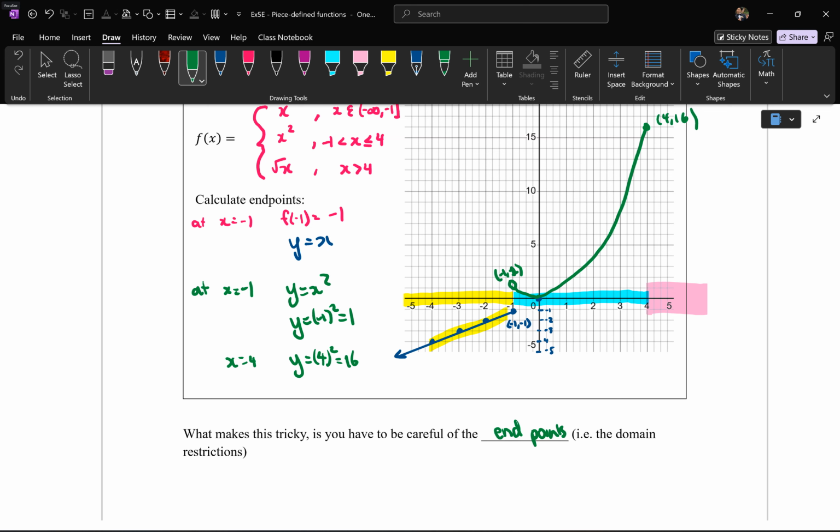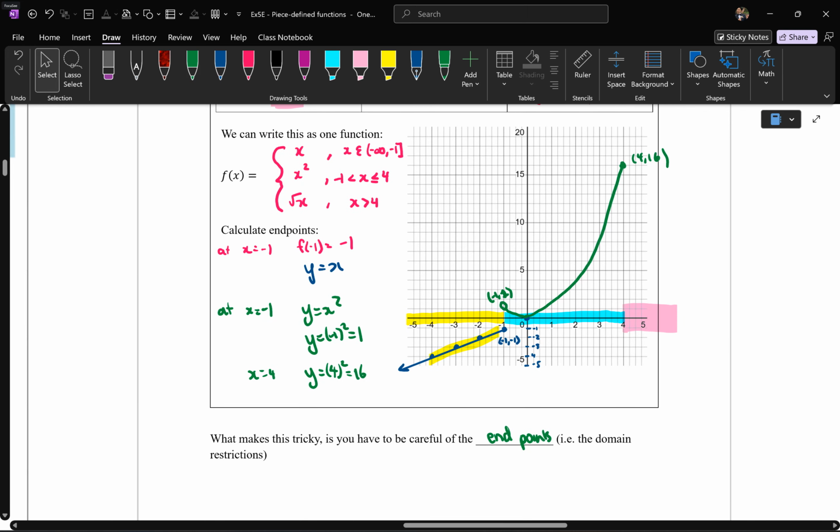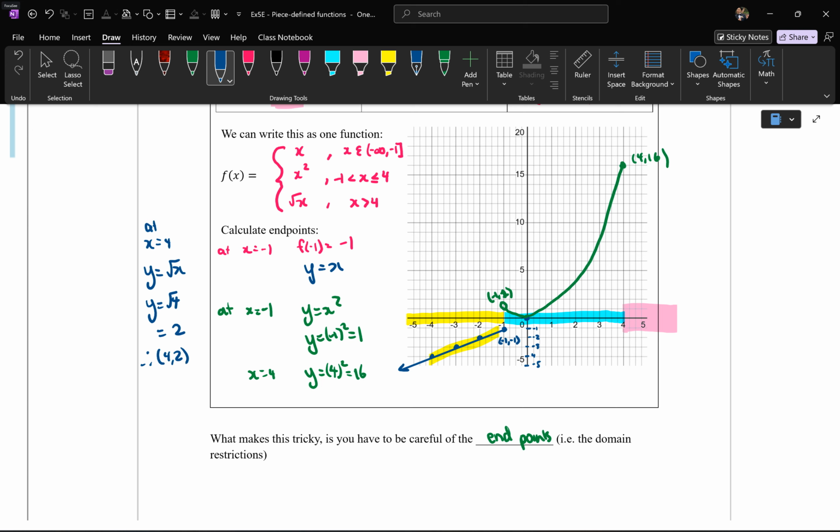All right, so here we go. We've got my linear, quadratic. Next one's a surd. But for the surd, the square root function, I said I only want it from 4 onwards. So really the only other endpoint I have to work out for the square root function is where it starts, at 4. So let's do it again. I'm going to do it in blue this time. At x equals 4, my function, y equals root of x, root of 4 gives you 2. So that means at 4, I expect it to start at 2.